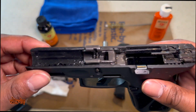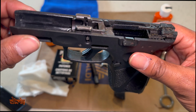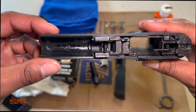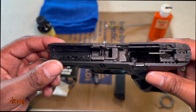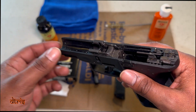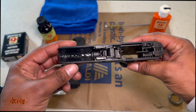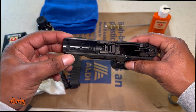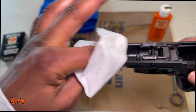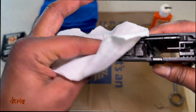So as you can see, there's a lot of debris in there. And this stuff right here can really affect the functionality of the Taurus, whether or not it feeds another round, whether or not it actually shoots. So we're going to make sure we clean this out. First thing we're going to do is clean this frame out. So you can just get your t-shirt and just go to work.